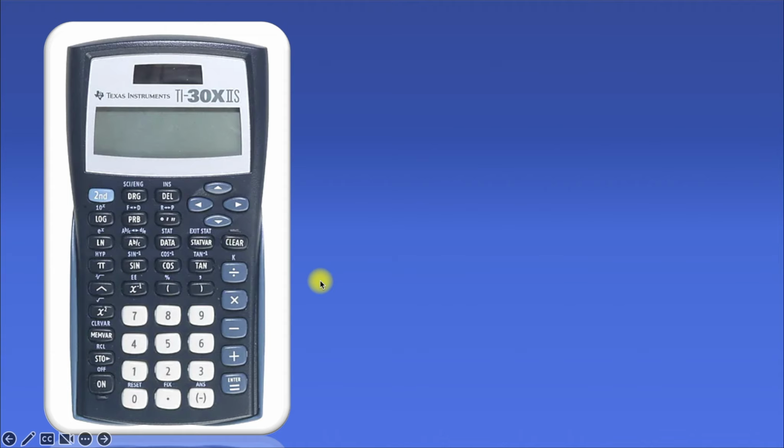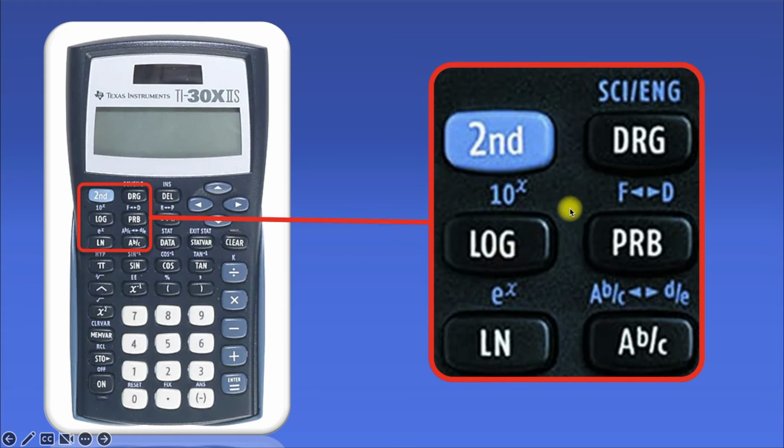So I know I've said this before, but when you look at the calculator, there are so many different things to look at. It can definitely be very overwhelming. But what we're going to focus on today is just this area of the calculator right here. And if we zoom in, you're going to see everything that you're going to need.